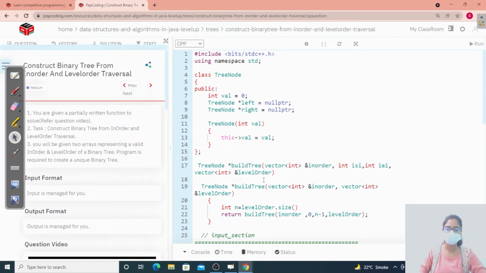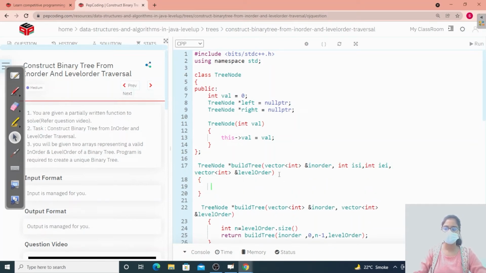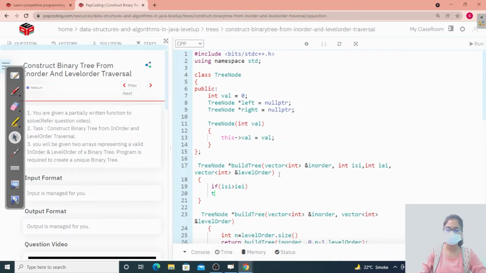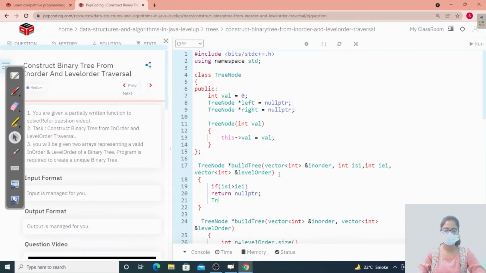So come inside this function, and our very first work is to put the base condition. If ISI is greater than IEI, then return null. Then extract the root. What will be the root? Root will be the node at the 0th index of level order.